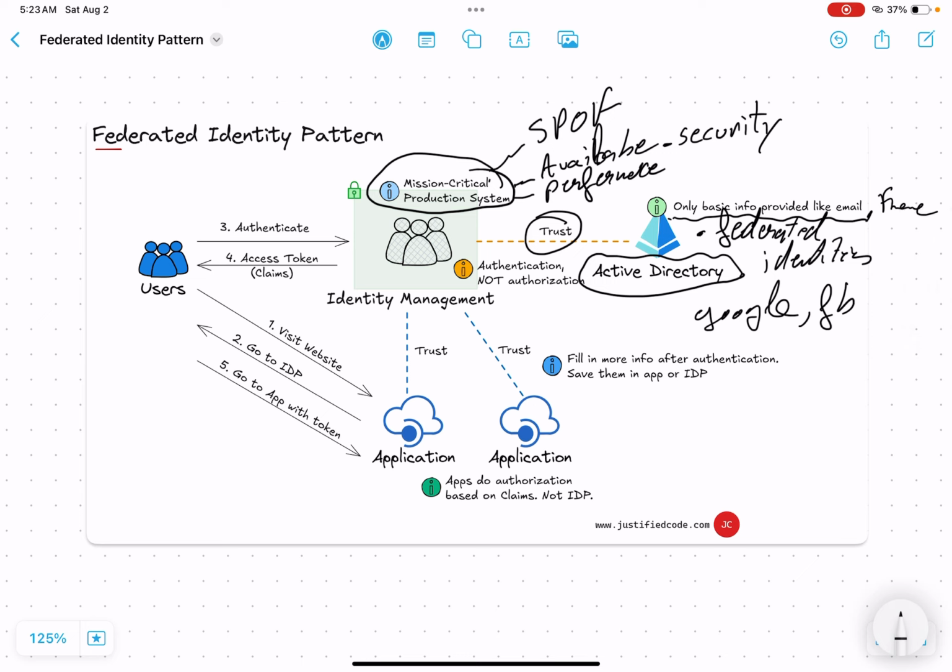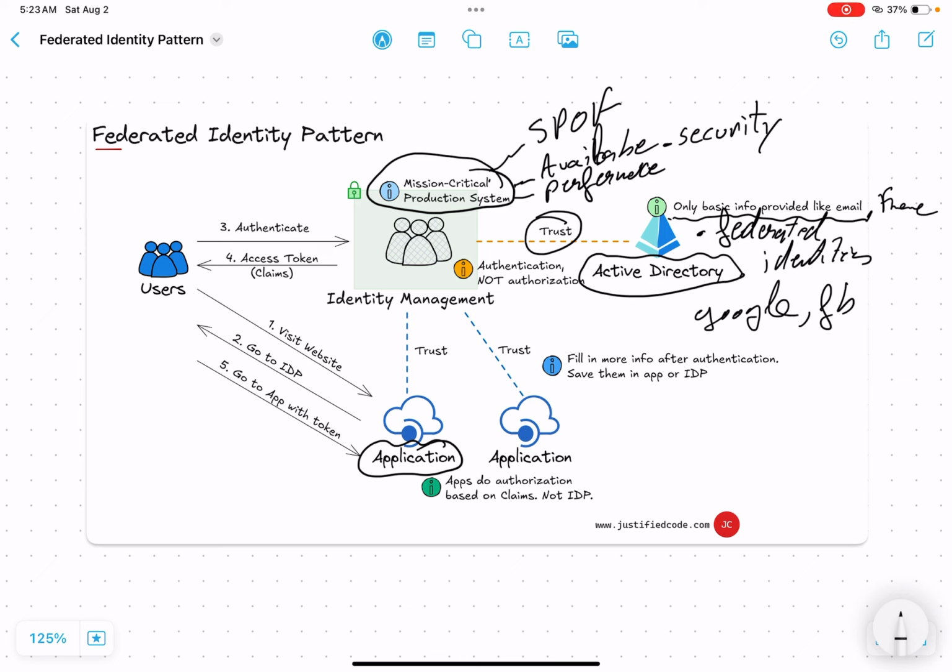So a good pattern to follow, if the user is authenticating for the first time on your application, is to go through this mechanism and access the identity system authentication screen.